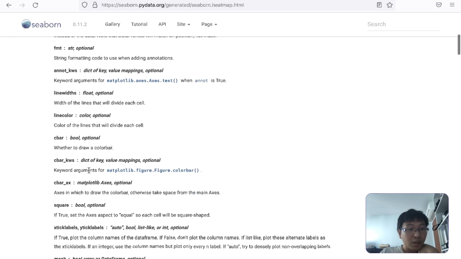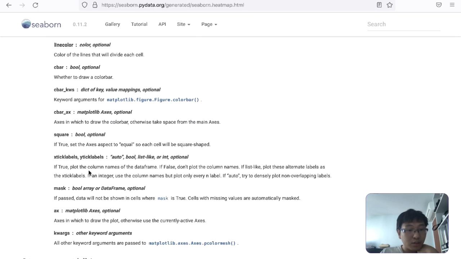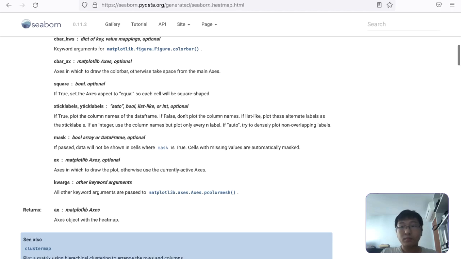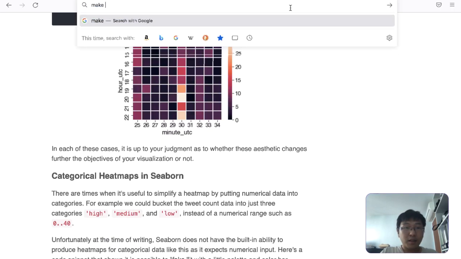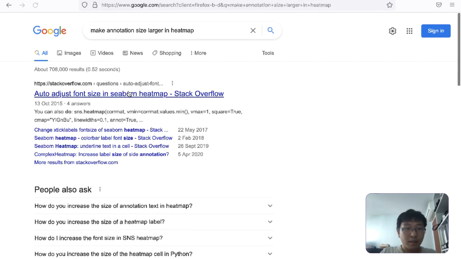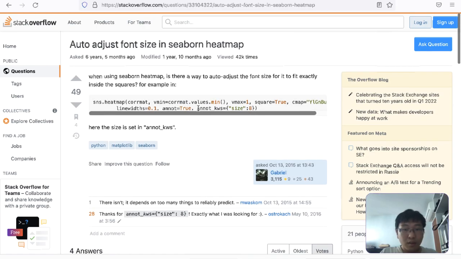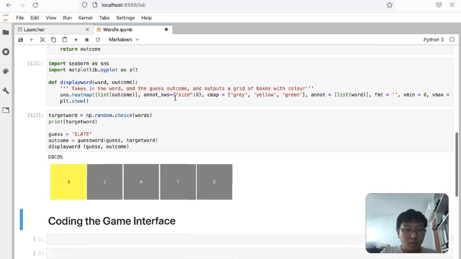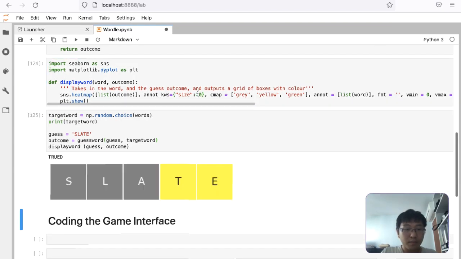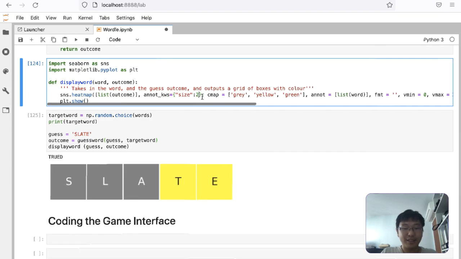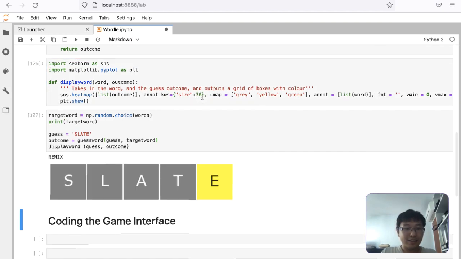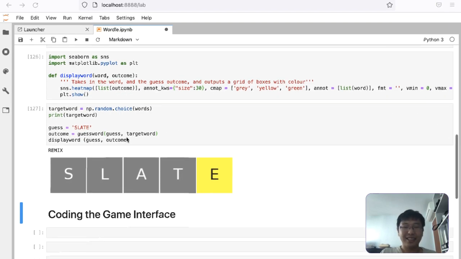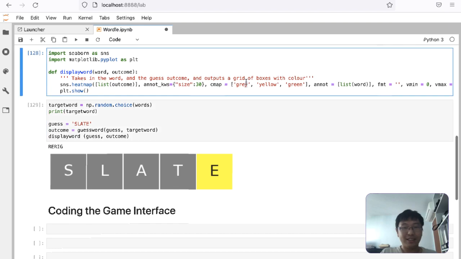So how do I do this? Make annotations size larger in heatmap. Okay, we have this. 20. Yeah, there we go. 30. Oh yeah, this looks good.